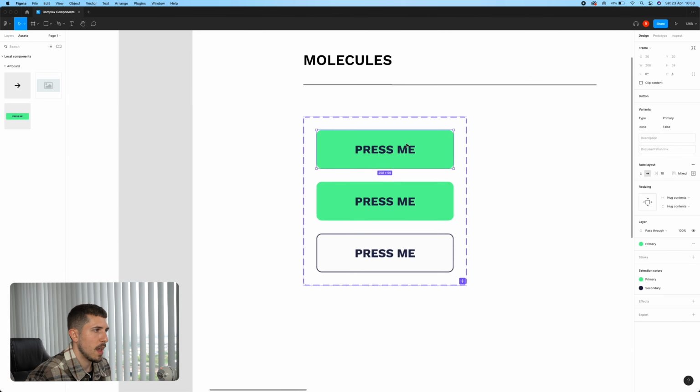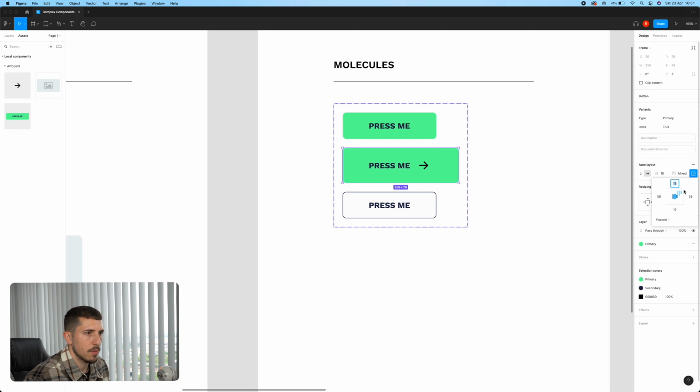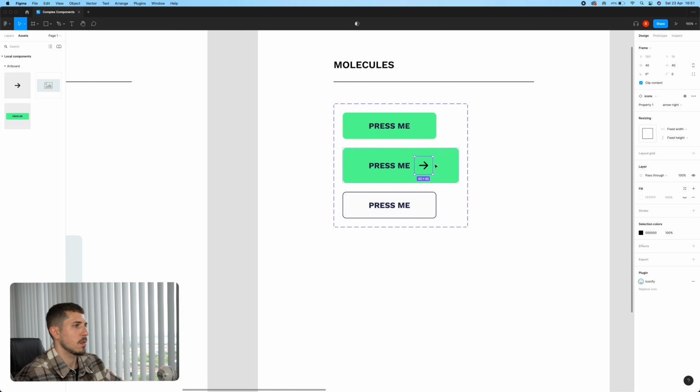So on this one we will not have the icon, and on this one we will have the icon. In order to do that, I'm gonna go and press on the arrow. I'm gonna copy it, or well, actually I can just grab it here from the assets panel. I'll just drag it in here inside. It's quite big at the moment because if you remember, we have those margins, and it's gonna calculate the margins using the 40 pixels container size from the arrow.